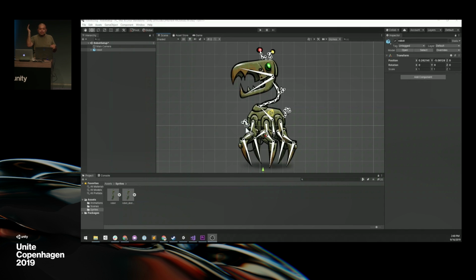It's not going to be fun, and it's not going to be a work anybody wants to do, to move all the small bones in the hierarchy and make some sort of stop motion animation. This is maybe not something that we want to do, especially for certain types of characters.